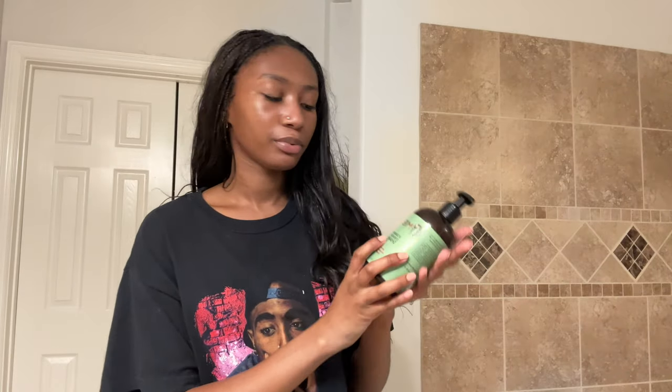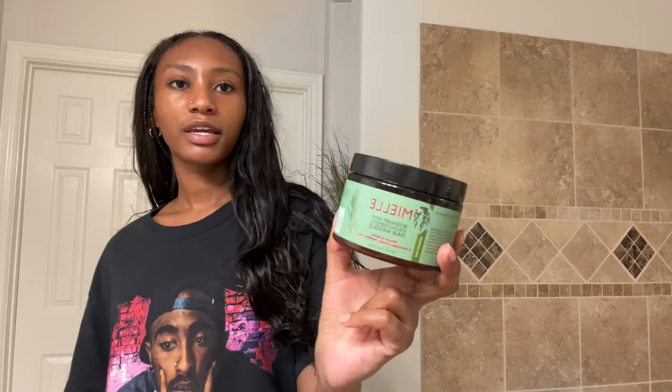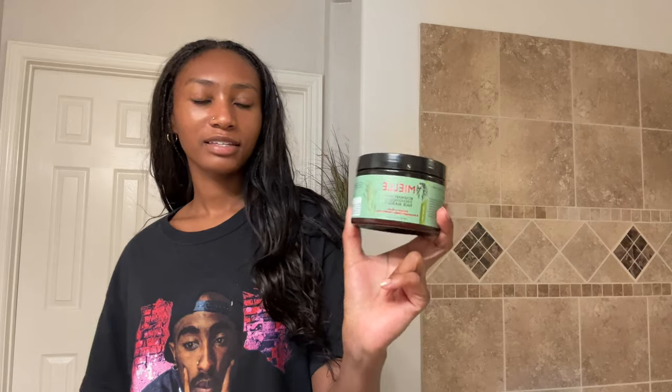Okay, so first things first, I'm gonna have to wash my hair because there's too many products in this for me to try and straighten it. I'm gonna use my favorite shampoo, just the Mielle Rosemary Mint. And I'm gonna use the same line, the Mielle hair mask, but I'm just gonna leave it in for like 5 minutes. Okay, so I'm gonna wash my hair with those products and I'll be right back.